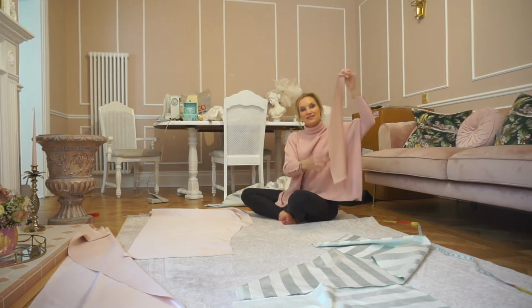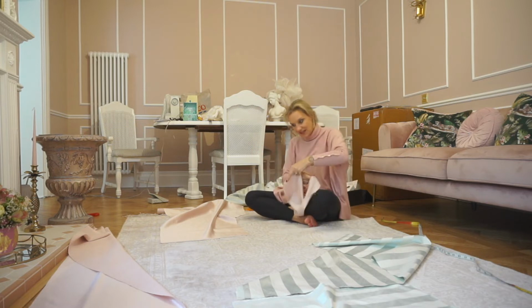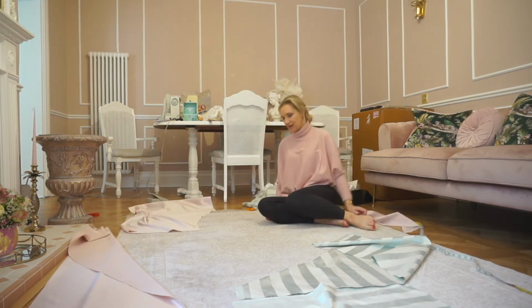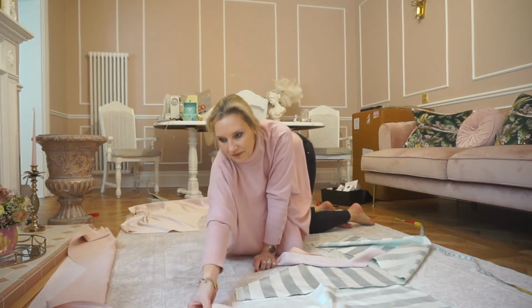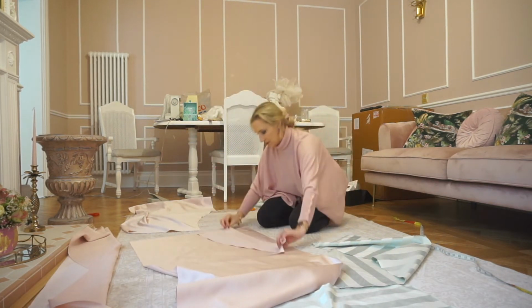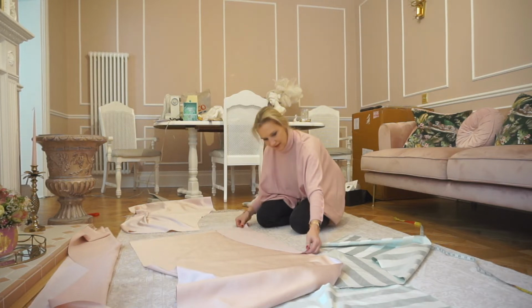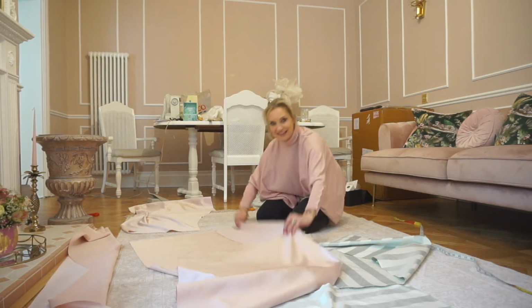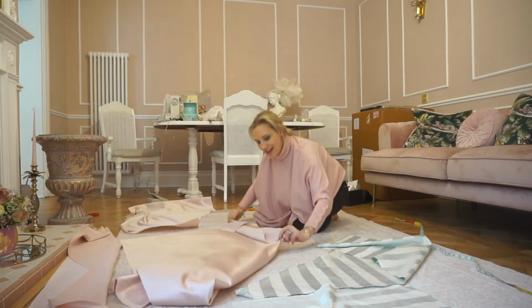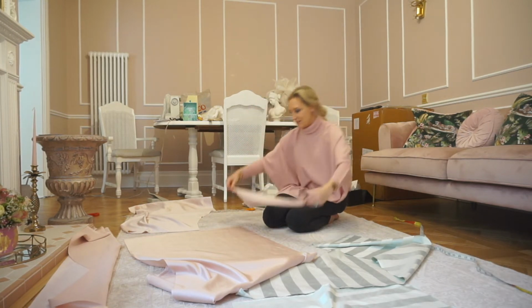But I know, I can use this piece as the template for the other side and the actual curtaining. That's a good idea, and it'll be the same, will it? Yeah. Okay, so let me do that with this side now. Pin it on. Which way? That way. Yeah, pin it on. Oh my God. Look, this way. And then hopefully it will be the same both sides. If it isn't, we'll just have to hope that Freddy doesn't notice.